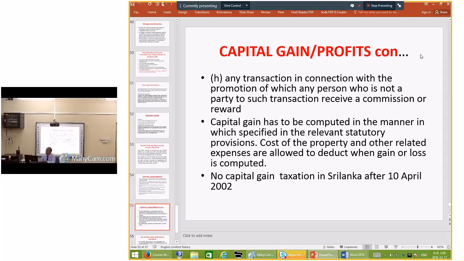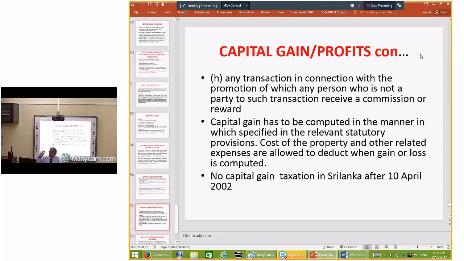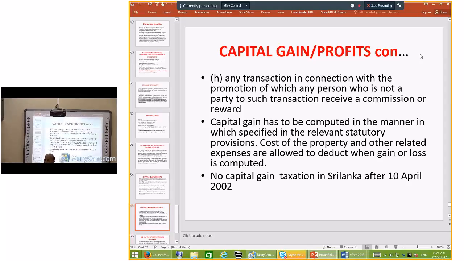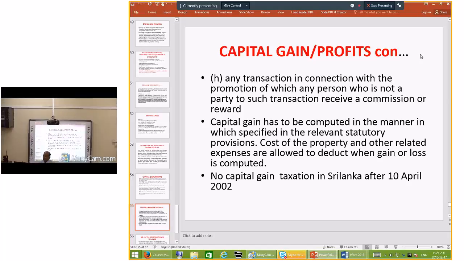Again, we had discussed that on 1st April 2002 capital gain was abolished, and up to then it was taxed. You know, capital gain was introduced in 1957. As we learned, income tax was in Sri Lanka earlier, but until 1957 capital gain tax was not there. In 1957 a gentleman called Kaldor came from England and studied the possibility of introducing capital gain tax in Sri Lanka. Mr.